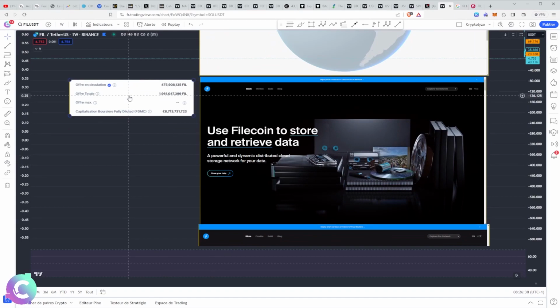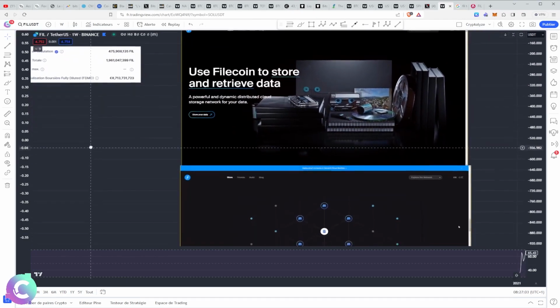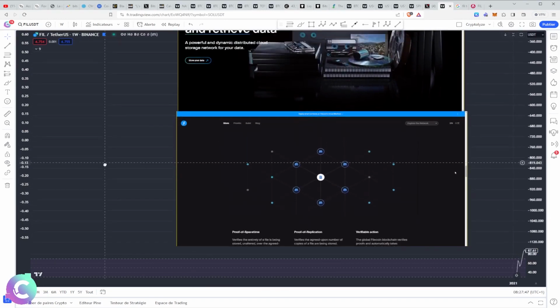It was an overlay of IPFS, and therefore it was interesting to have a more standardized, more accessible, and easier to manage version. Behind it, we invented three things. The notion of proof of spacetime, the notion of proof of replication, and verifiable action. Overall, the principle is as follows. We have replication, which allows us to check that the data is instantiated in several places. We will have the notion of spacetime, which allows us to check that the data is properly stored, and that it is not altered. And then we will be on the notion of verifiable action, which is based on the blockchain, which allows us to verify whether, yes or no, the other two wheels really exist and be able to act directly.